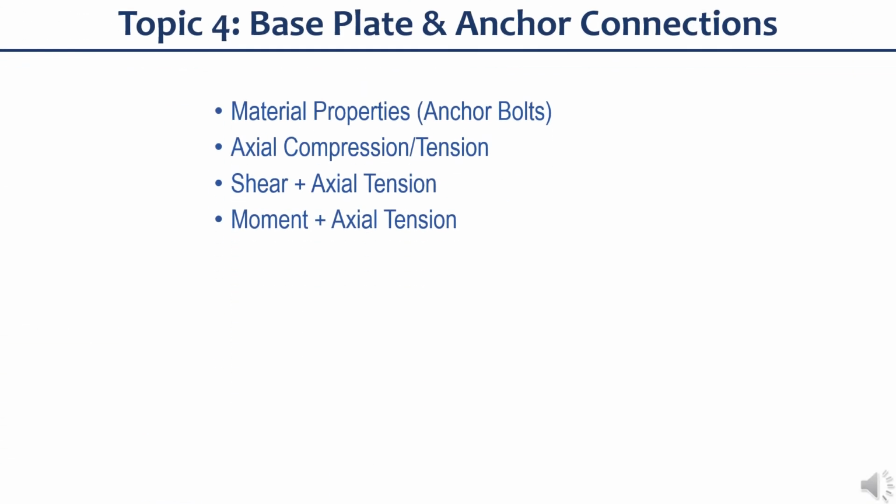For our fourth and last topic about base plate connections, we will discuss the following items. First, we'll talk about material properties for anchor bolts. Second, we'll have a discussion on the transfer mechanism for axial compression and tension. And third, for the shear plus axial mechanism. And fourth, for the moment plus axial tension mechanism.